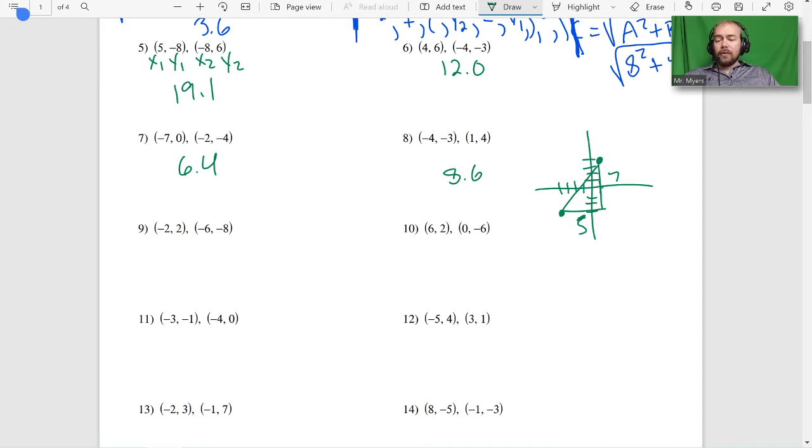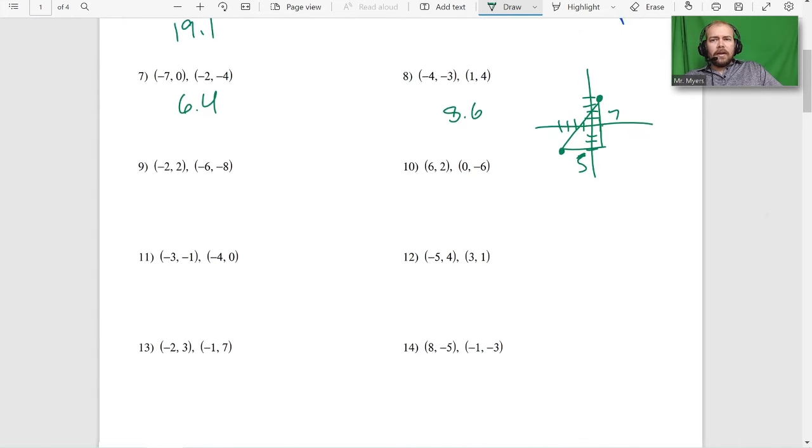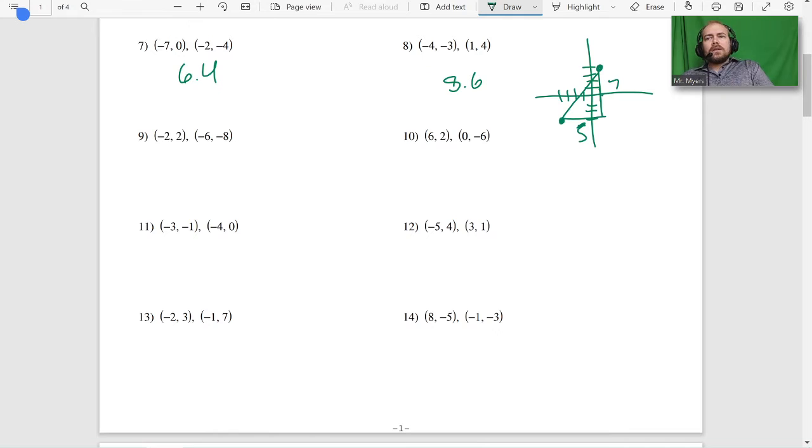And I have a program on here for doing the Pythagorean Theorem for me. And the other thing, I have another program for the distance formula, so I can just type in the points and do it that way. So what I'm going to do is type it into the program and solve number 9. You can pause the video and solve number 9, and let's see if we get the same thing.